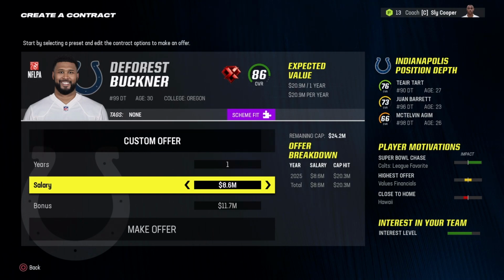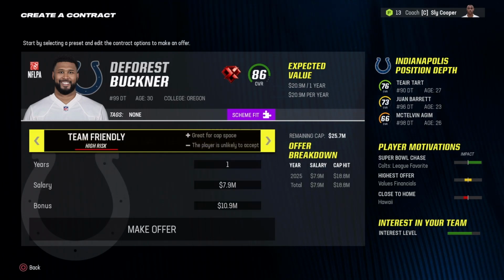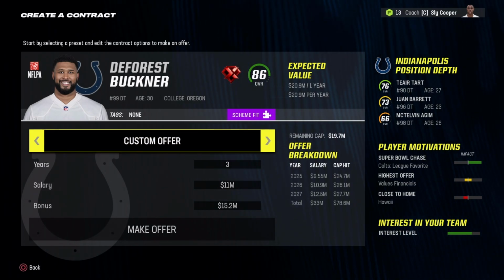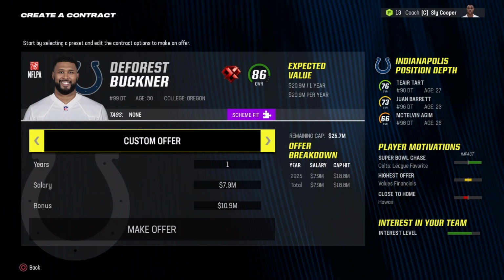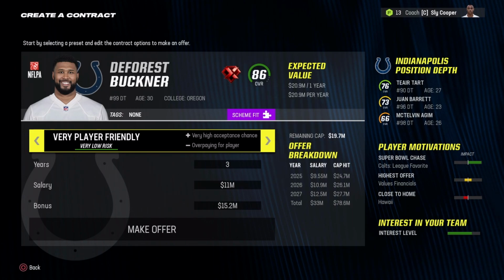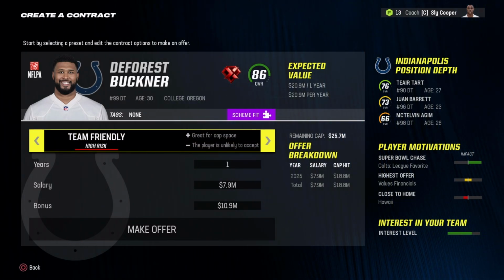Of course, when I see green interest, I'm at least going to test it out. I'm going to see if we can save a little bit of money, go on the team-friendly side, and see if we can really pull this player in. Same thing for DeForest Buckner here, who has very high interest in us. Right now, he wants his team as a Super Bowl chase, and we actually have the category of league favorite right now. So that's nice to hear.